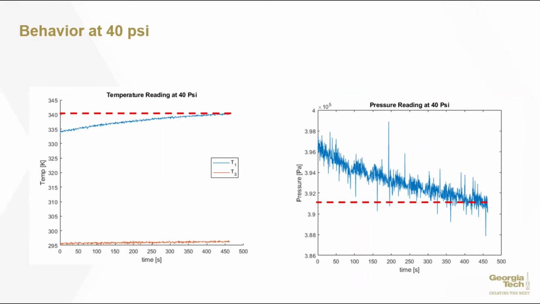At 40 psi, the vortex tube pressure does not approach a reasonable steady state value for the sampled time. Data appears to be incredibly noisy as well. The temperature reading has the same issue and only appears to stabilize at the end at approximately 340 K for the compressor temperature. The pressure reading seems to approach 391 kPa.